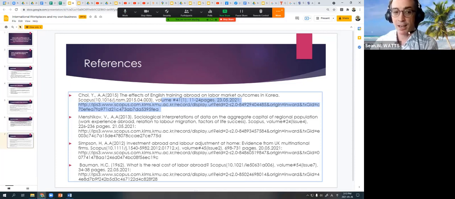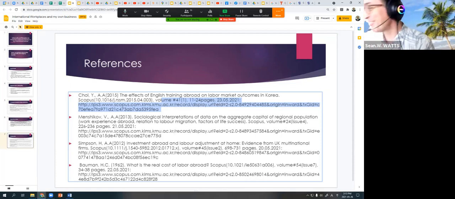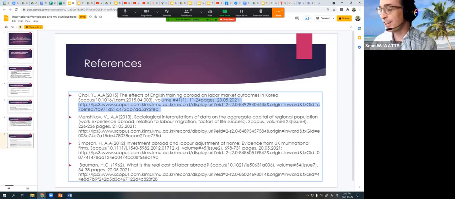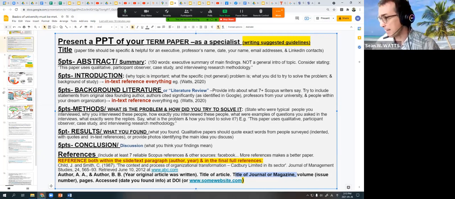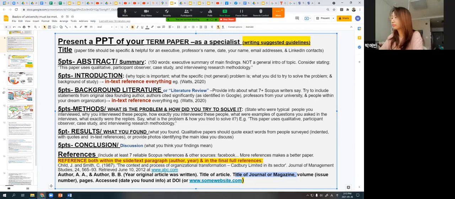And so I apologize if I'm prejudiced, Vincent, but the word that I was looking for to give the marks is the journal name or magazine name. So this was missing. If you said journal or magazine, that would get you full points. What was the other one that you said? You also said that you gave the website, which was long and ugly, fine. I think you guys said something else.